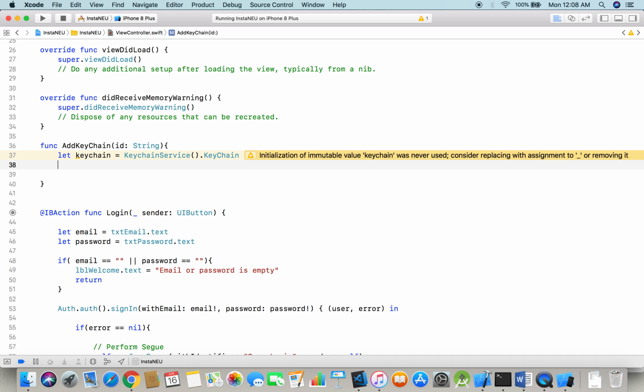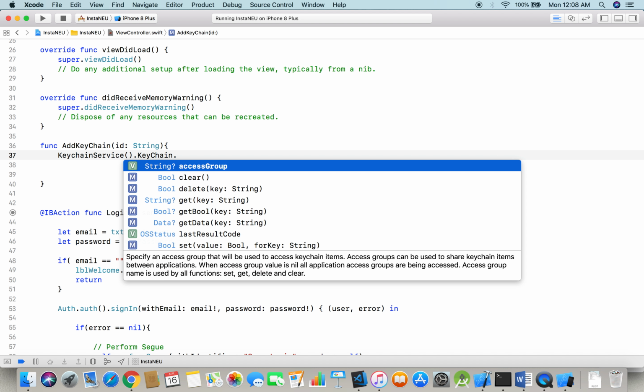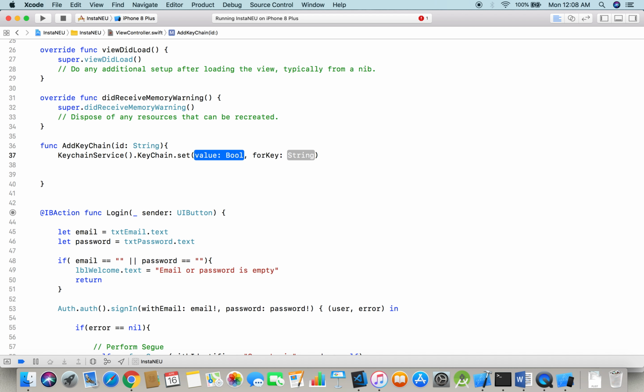Actually, we can just set the value, right? So keychain service dot set, and set the value for ID, and for the key we'll say UID.